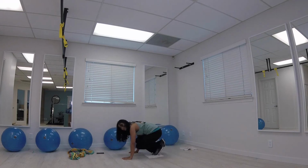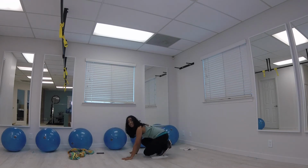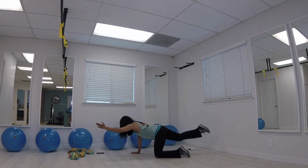If you would like to add a push-up here, you're welcome to. Push up and pull it in. You don't have to add a push-up, and of course you could do this on your knees. And I'm gonna give one more option for those of you that need to get off your wrist at this point, which is extend out and bring it back in.